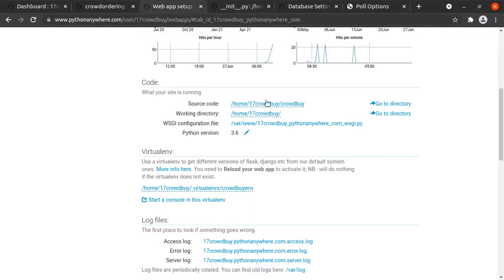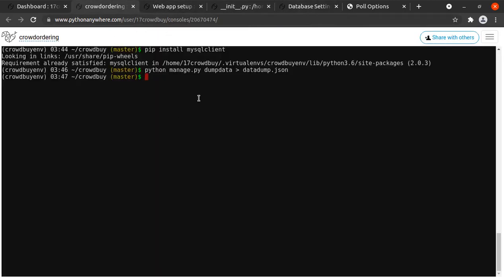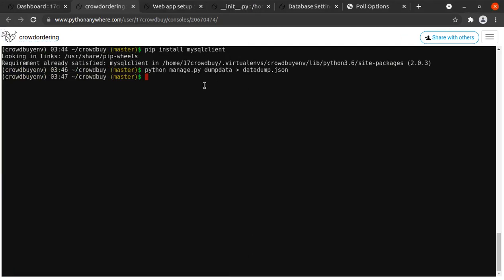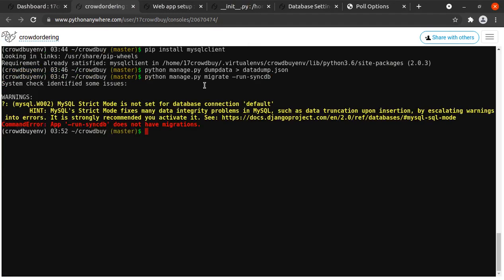After saving this, let's see what our next step is. Yeah, we changed the __init__.py under settings. Now we need to run this command in order to migrate all the data from the existing database to the MySQL database. Alright, it should be a double dash.